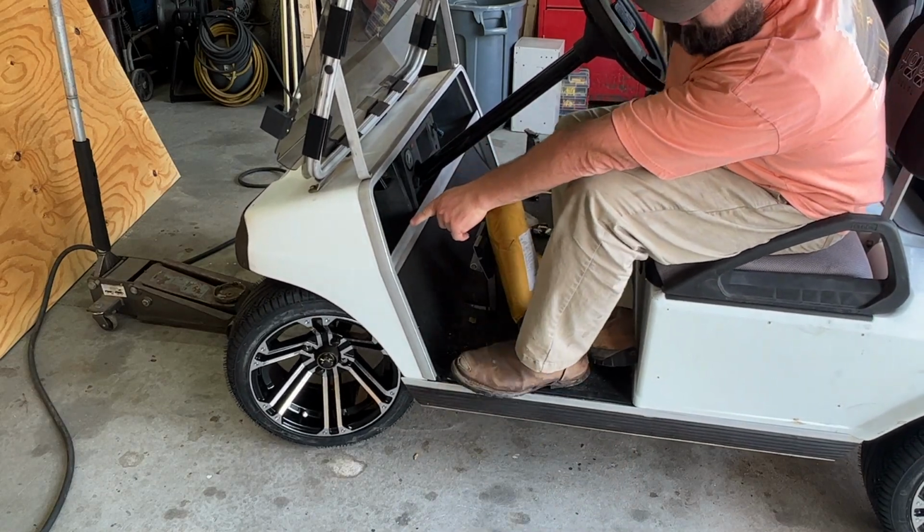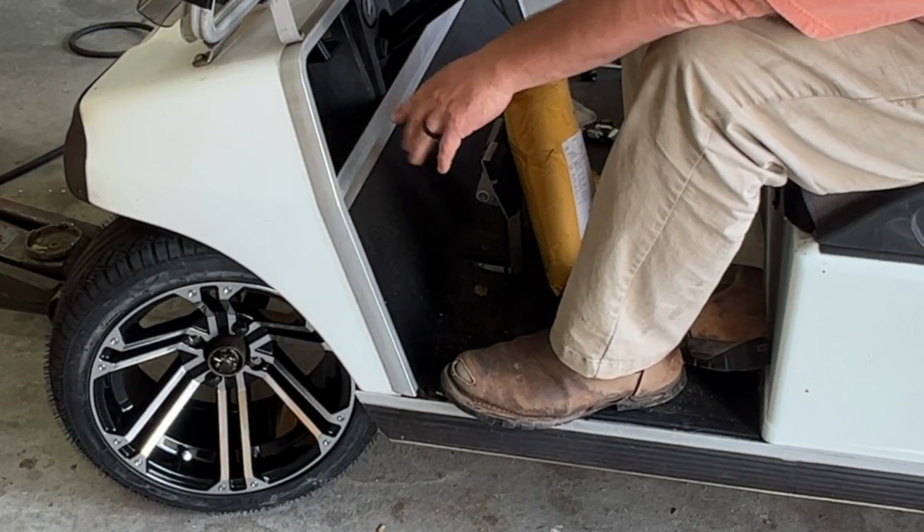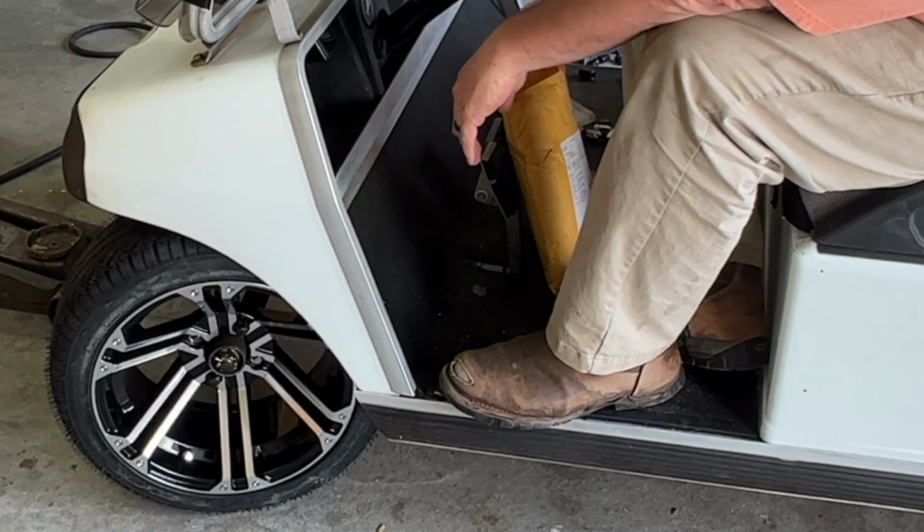I don't know if you can see, look at the fender. If you're riding on the road and it's going to hit the fender, that's not going to be good. So, and if you look at the tire.